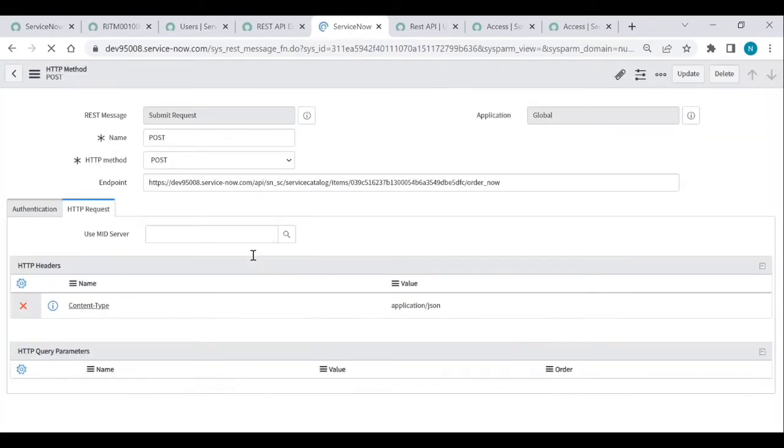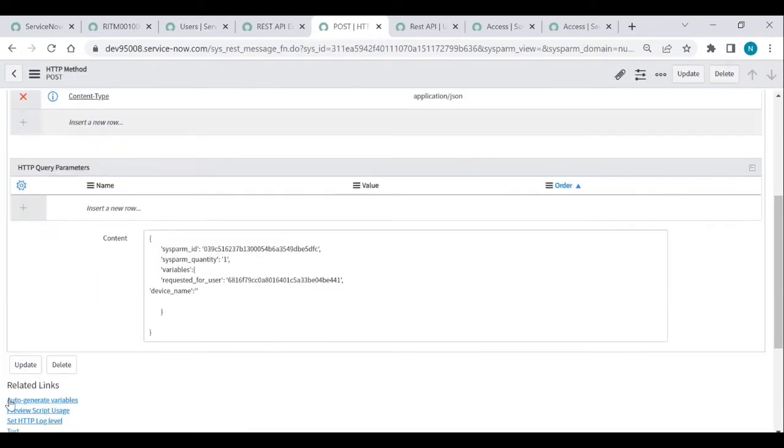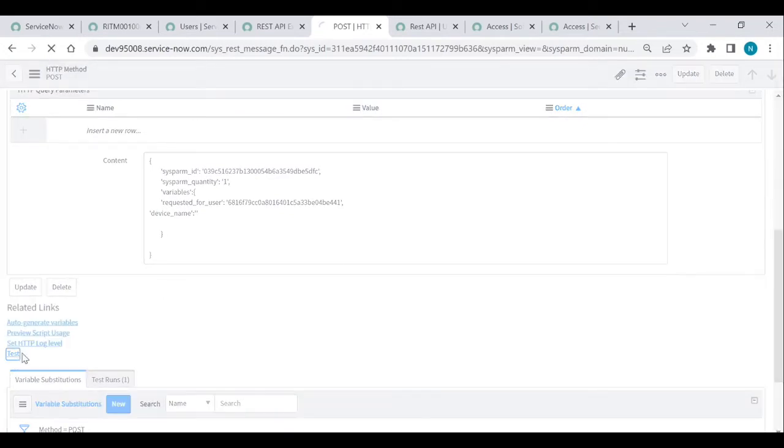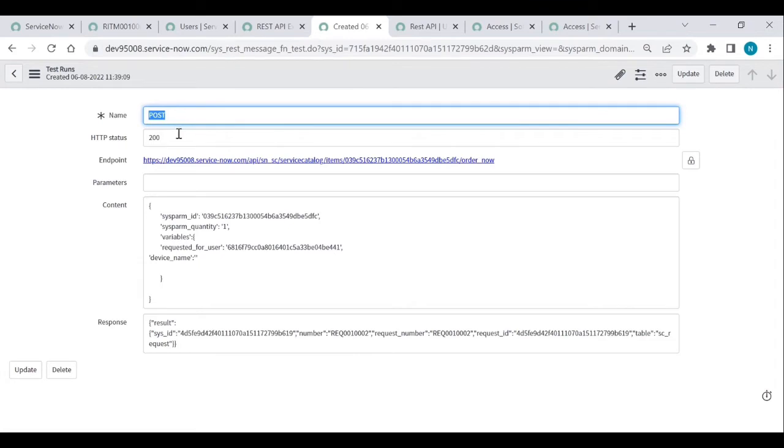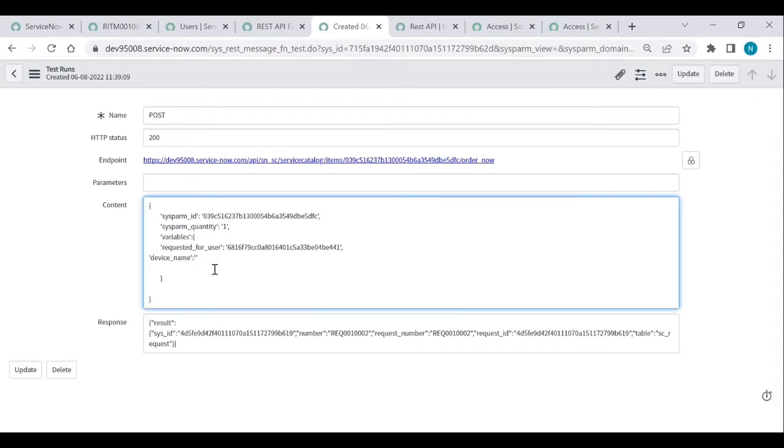Save it and test it. So now 200. That means you need to pass all the variables. If it is not mandatory, if it is not required, then you need to leave it empty. So you got the SysID, request number, everything is successful from the test.